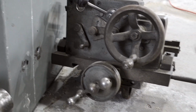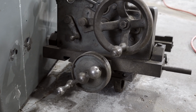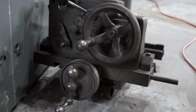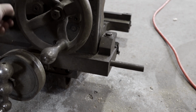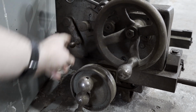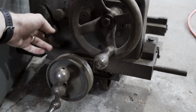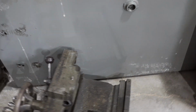Here is the front of the apron. So let's see, try to remember what all the pieces do. I believe this hand wheel is for the cross slide. This is for manual. It does have power feed. I think it might be this one. When you put that in, now this is connected to the power feed. Undo that. This over here, I don't remember what that does, to be honest. I'm not sure.